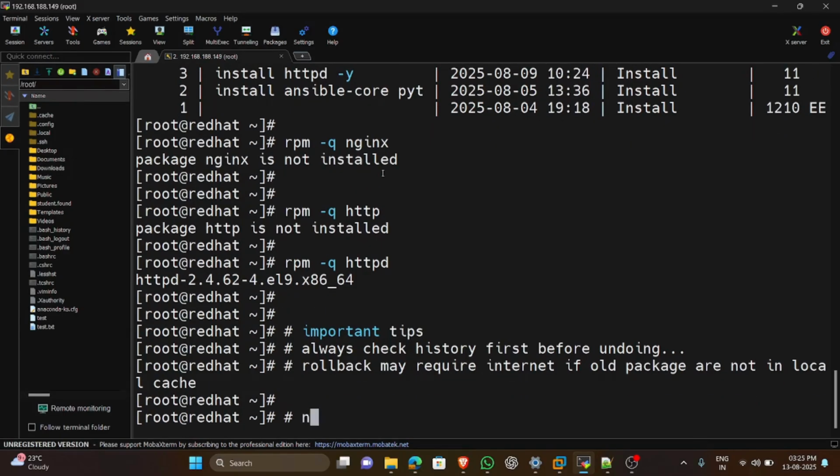Third, not all transactions can be undone if old packages are unavailable.